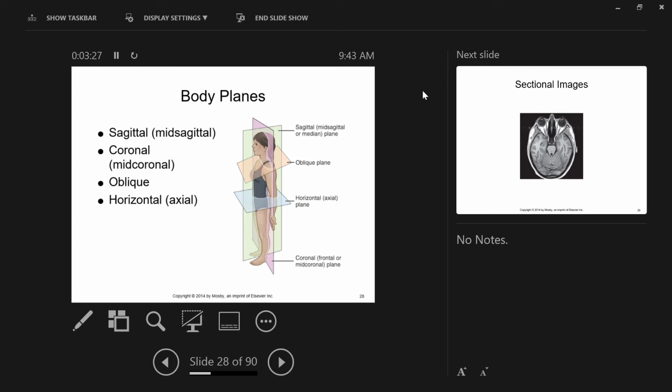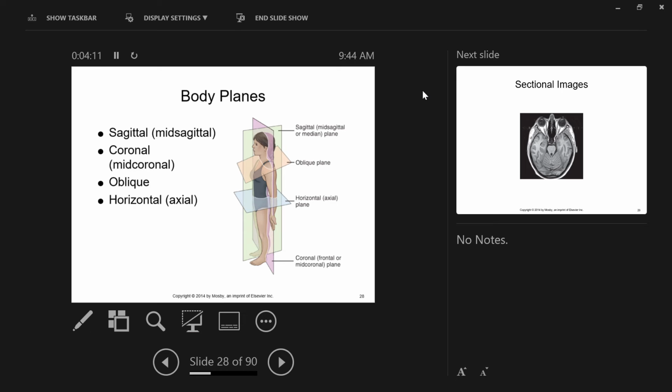Okay. To help us with some of the positioning terminology we're going to be using, let's remind ourselves that the body can be divided into what are called planes. Remember, we're taking good notes as we're reviewing here. Planes are divisions of the body, ways to divide the body into things like a top and a bottom, a left and a right, a front and a back, right? And so just to list these planes off, we have the sagittal plane, dividing the body left and right. More specifically, mid-sagittal, dividing the body equally left and right. That's the one shown in greenish.